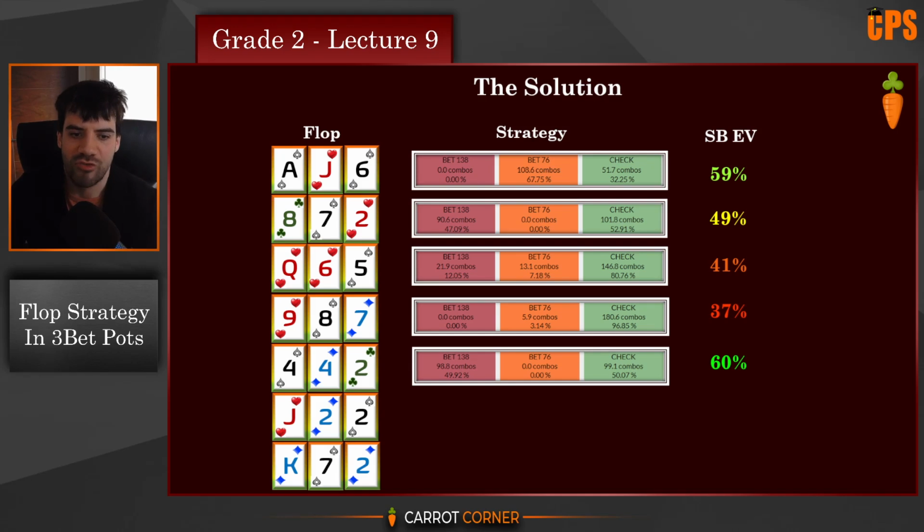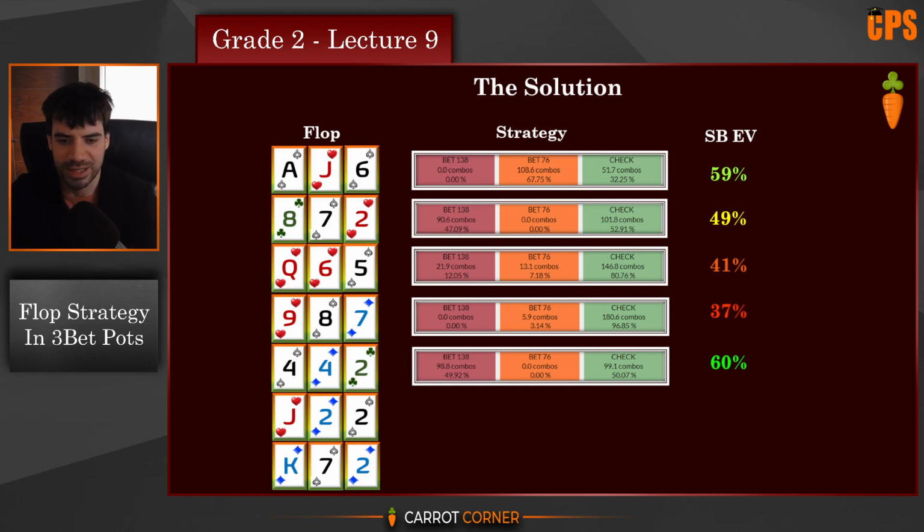4-4-deuce is an incredibly polarized configuration for the pre-flop 3-better. They're going to have hands that are just massive due to being massive pre-flop and not getting in any way negated. In fact, the presence of the 4s strengthens a hand like pocket kings because it makes it harder for villain to actually outdraw by making 2-pair. On something like 4-3-deuce, pocket kings could be outdrawn by Queen Jack more easily than on 4-4-deuce by 2-pair. So on this flop, we recommend playing a relatively high bet frequency or a big sizing.